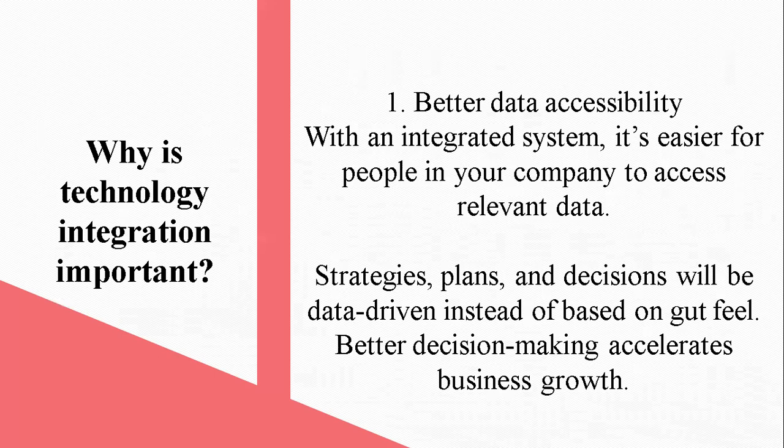So why is technology integration important, especially in business? Number one, better data accessibility. Data, recently and in the years to come, will be one of the most important moving parts in business. And any business that can quickly access relevant data will always be ahead of their game. So with an integrated system, it is easier for people in a company to access relevant data. So strategies, plans, and decisions will be data driven instead of based on gut feeling or emotions. Better decision making accelerates business growth.